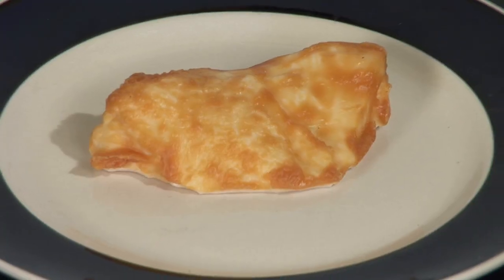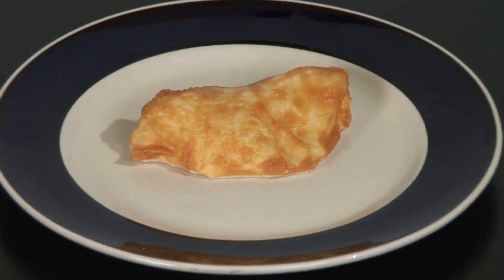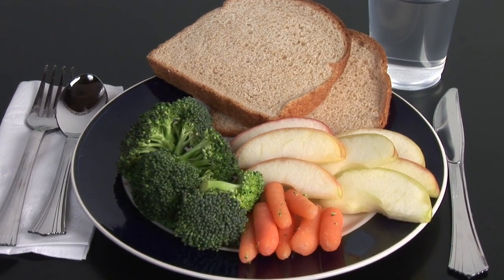Keep in mind, proteins come from different sources. Our animal sources of protein really have that complete protein, meaning they have all the essential proteins that our body doesn't necessarily make, but we still need for metabolic and daily function. A combination of vegetables and whole grains become complementary proteins, as they may only contain certain proteins but not all of them. By combining those two foods, we can make a well-rounded picture of those essential amino acids.